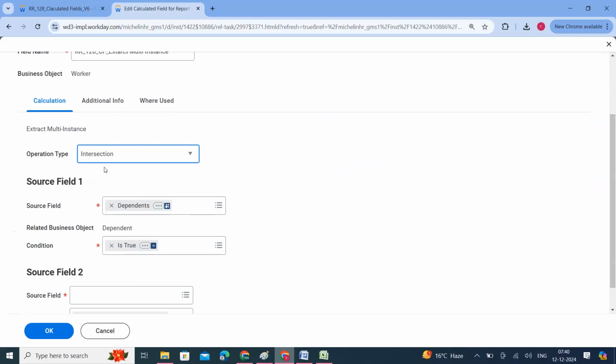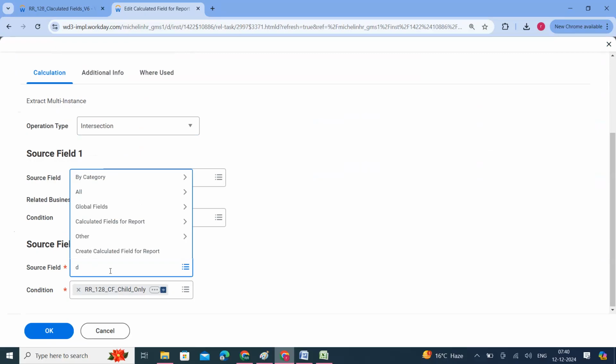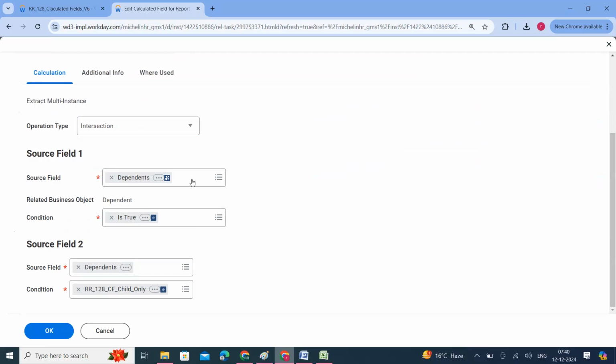The next one is intersection. Intersection means common data in the two conditions. Here you are including the dependents. Here you are including the children.